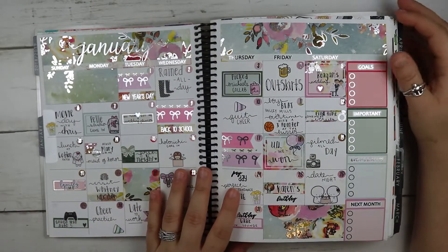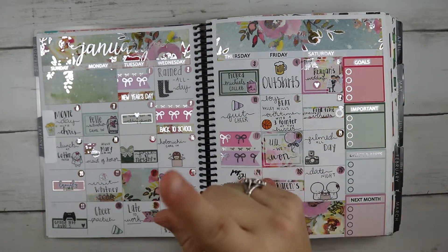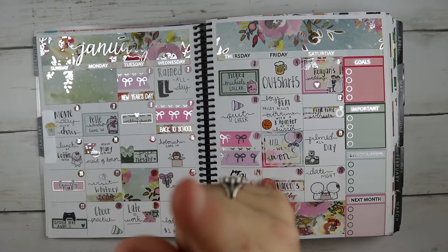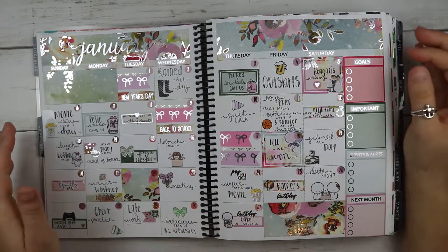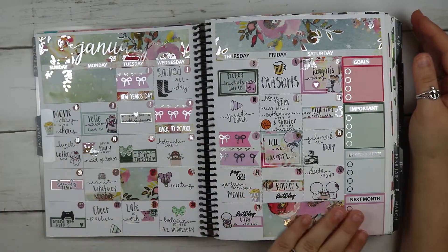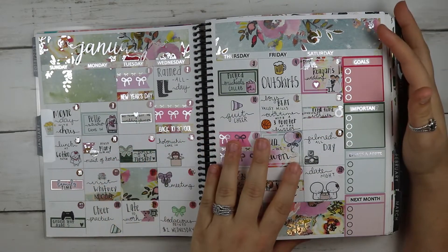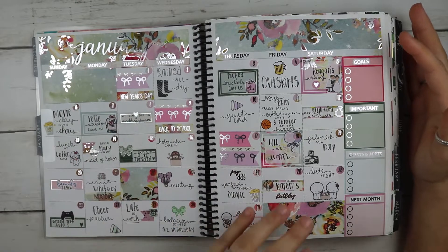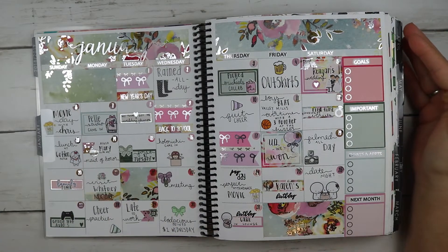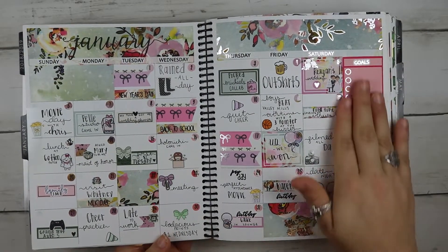Going into my first month — I'll try to tell you where kits are from; if I can't remember I'll put the name on screen. This one is from Nikki Plus Three. I had a goal for 2019 to use a different monthly kit every single month, and I was very successful doing that. This Nikki Plus Three kit — she has since changed it so you can get a decorative sidebar.